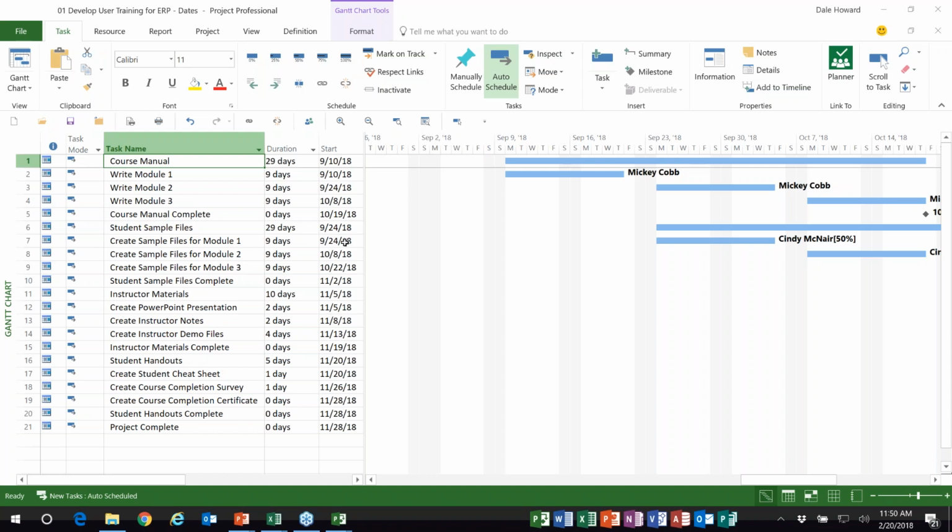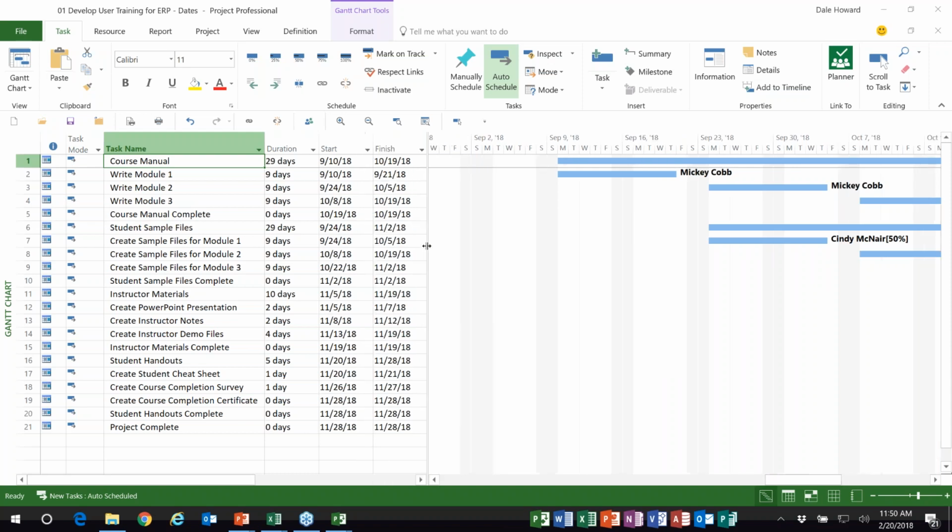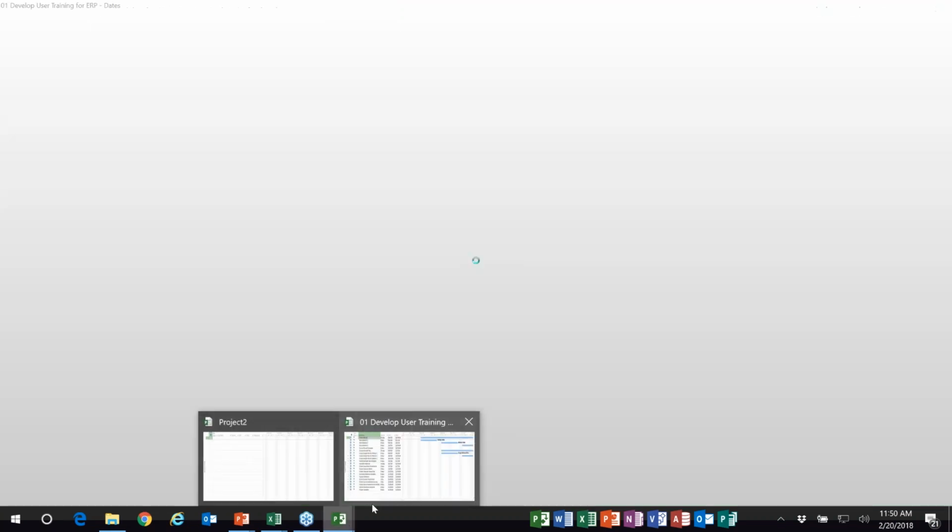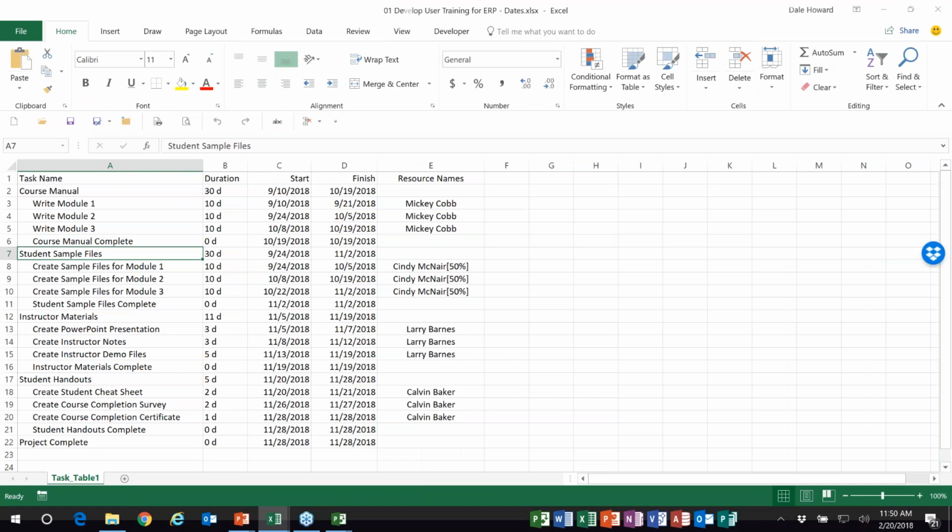That's because we included start dates and finish dates in the Excel workbook. Notice also that Microsoft Project did not create summary tasks based on the level of indent that we had in the Excel workbook. I'll just show you here.